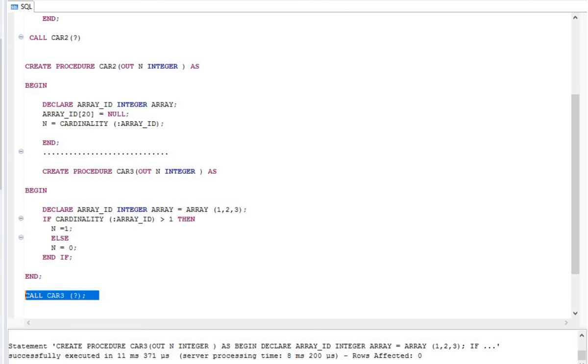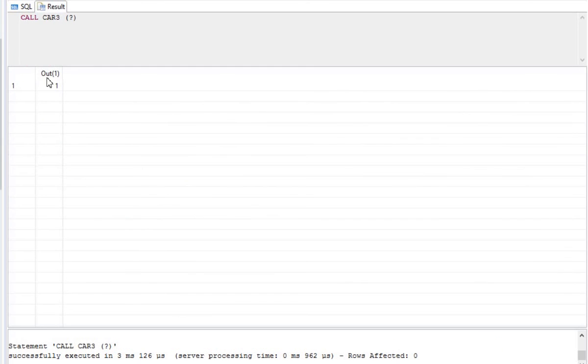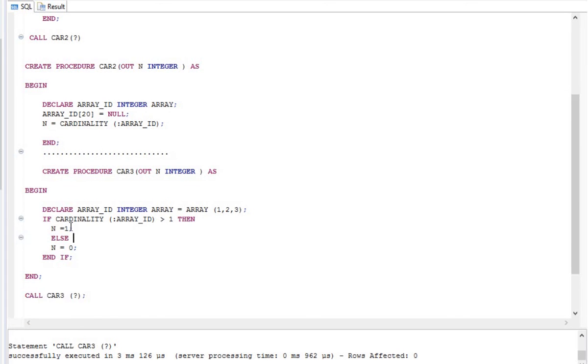We can see n equal to 1. So why is it 1? Because as I told you, the cardinality shows the highest index of the array variable. So the cardinality in this if condition is 3, and 3 is greater than 1, so the value is 1, else 0.